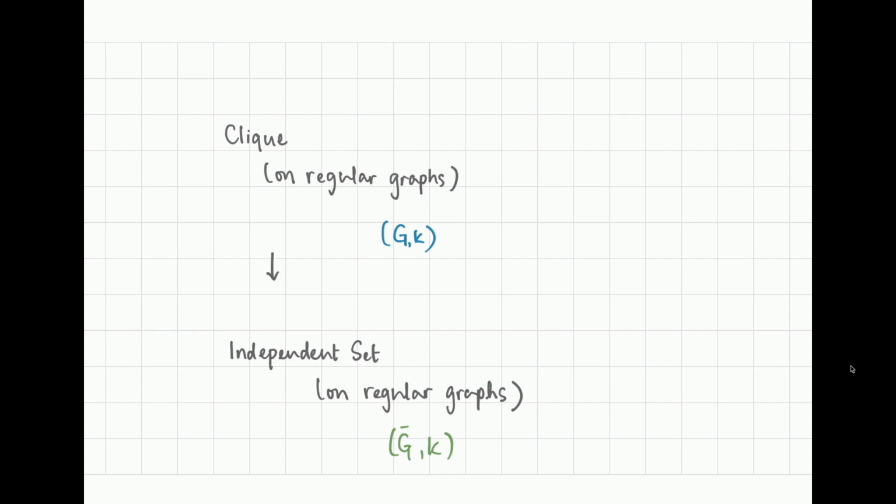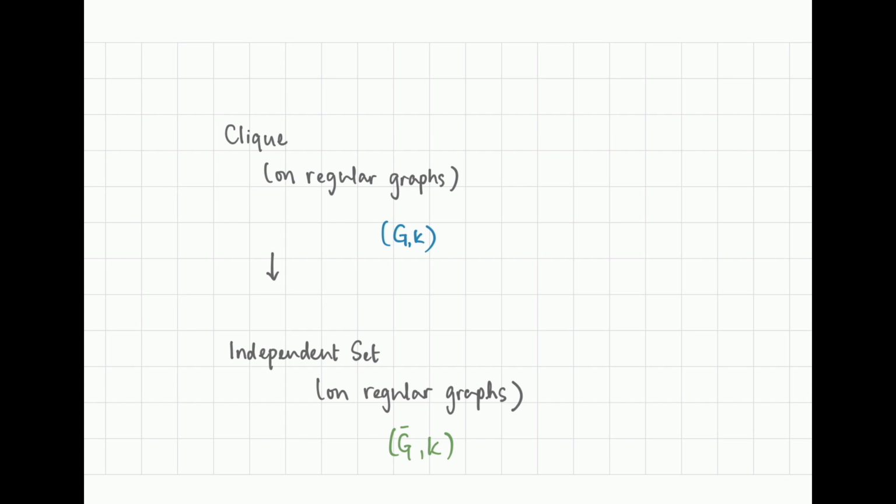So observe that this is in fact a valid parameterized reduction, in contrast with the other one that we saw between vertex cover and independent set. There the graph remained the same, but the parameter shifted from k to n minus k, and that was a deal breaker. But here it is the graph that's getting complemented, the parameter stays the same, and of course this whole thing is a polynomial time construction, so this is in fact a valid parameterized reduction.